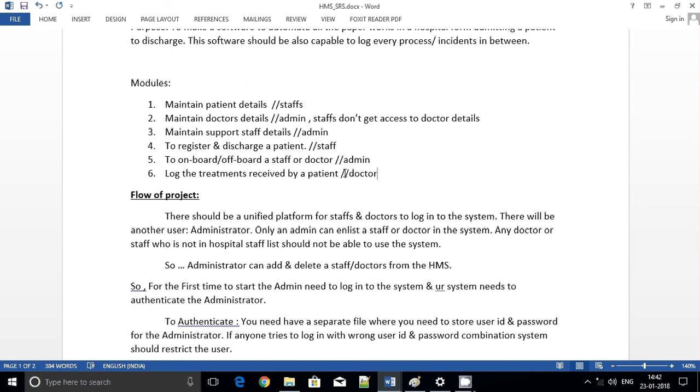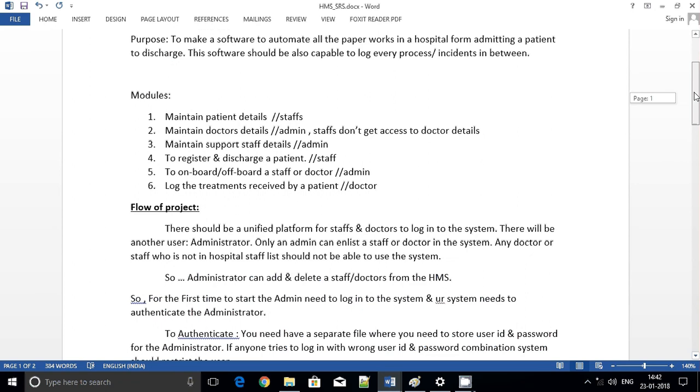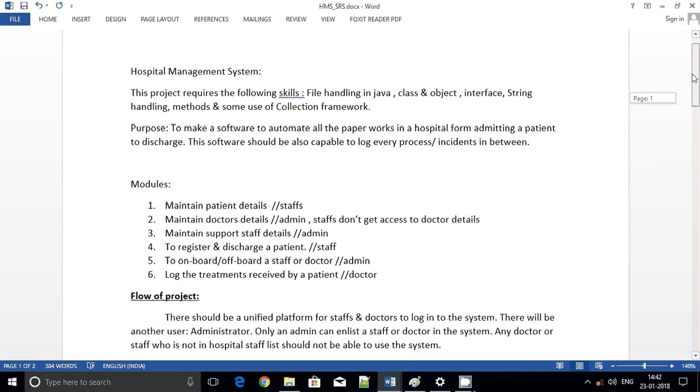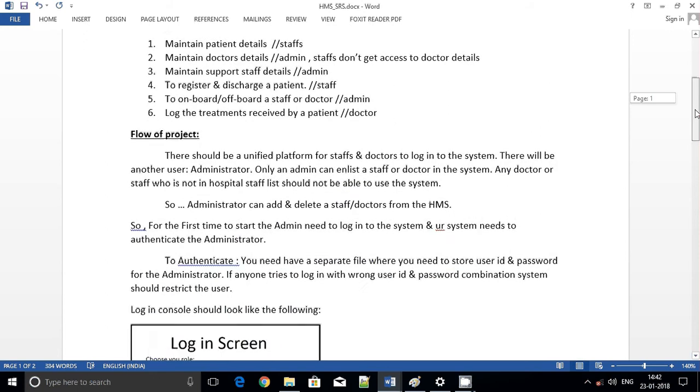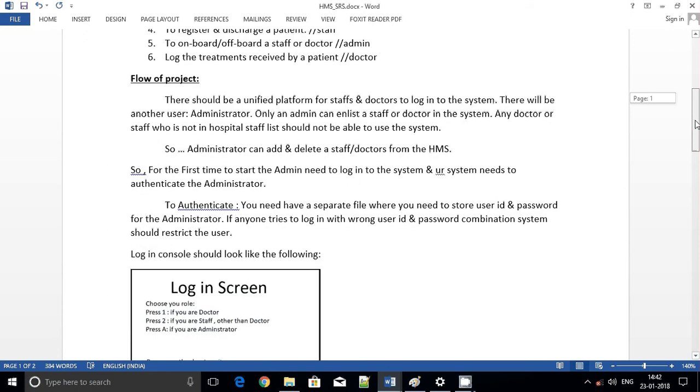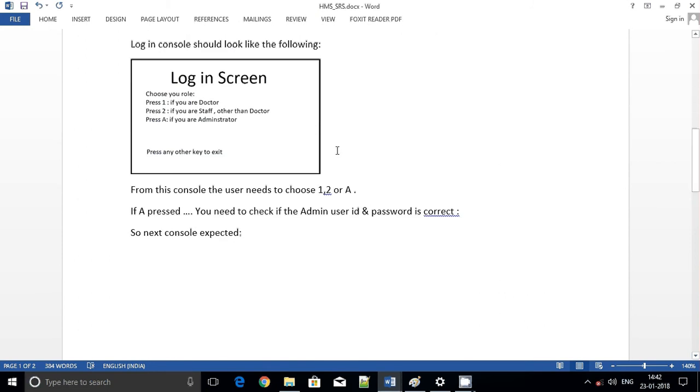At first, whatever the functionality is, I earlier mentioned that you need to put up a password login, a user ID and password kind of thing, to make sure that the proper user is getting the proper task. Suppose this is your login screen. It's not a real screen, I'm not looking for any screen to be made. It's simply printed out in your console.